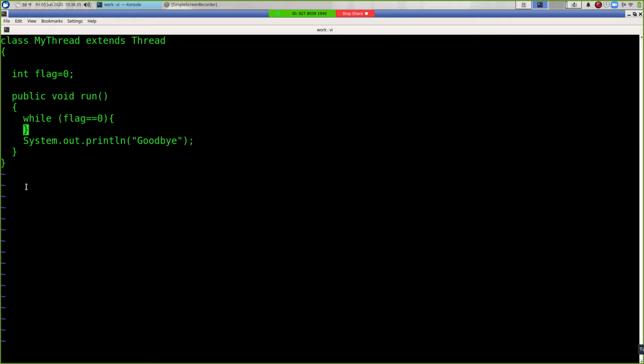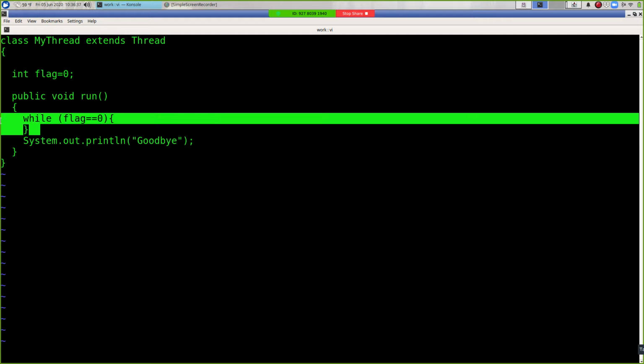This is a really, really tight little loop. It could be one statement if this was coded in assembly language: branch if not 0, flag, comma, current location. Two statements on a PIC processor: move FF flag, comma, W and branch if not 0, previous statement. Really, really small loop, okay?